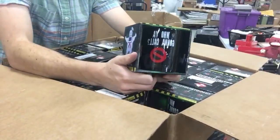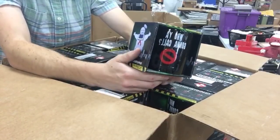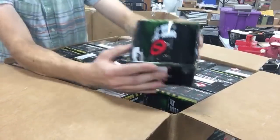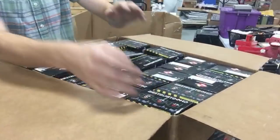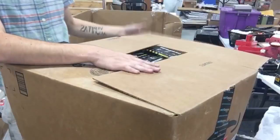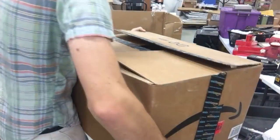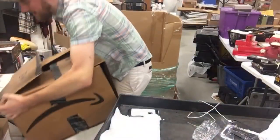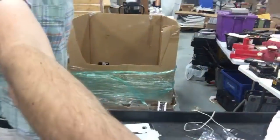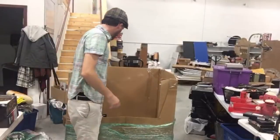I may just drop them all off at a consignment store and see what they can sell them for. But at the same time, the consignment store is going to take half. So if they sell for $2, I only get a dollar. At that point, I might as well just put it in the dollar sale. Either way, in the dollar sale, in which I'm sure all of these will sell, that's $66, which almost pays for the pallet alone. Oy! And it's very heavy. So, there's that. That was the big heavy box.